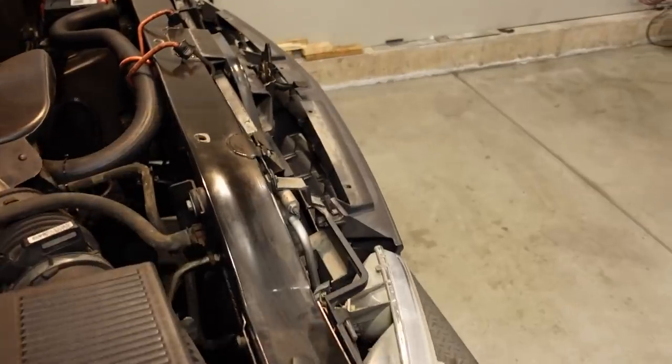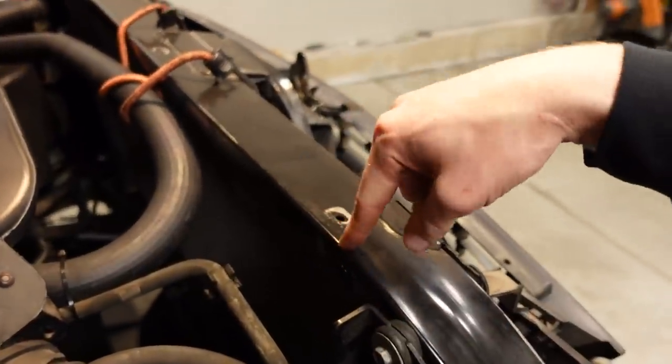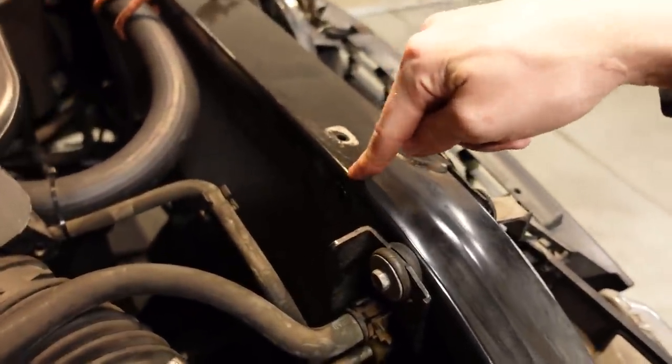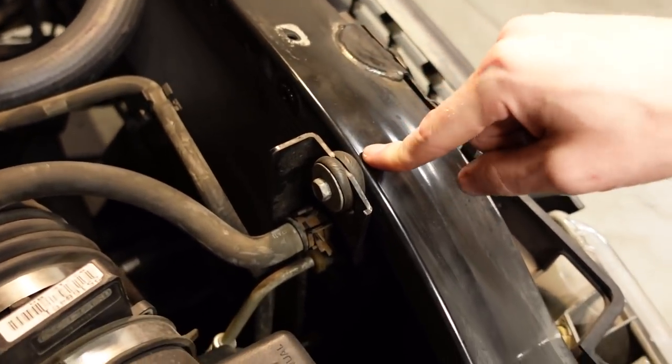To mount it though, you will need a wider radiator if your truck had a 28-inch one. There's three tapped holes here in the upper core support. The middle one here, that's a 28-inch fan. The outer one here, that's a 28-inch radiator, 34-inch radiator.